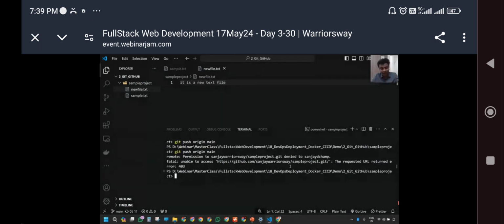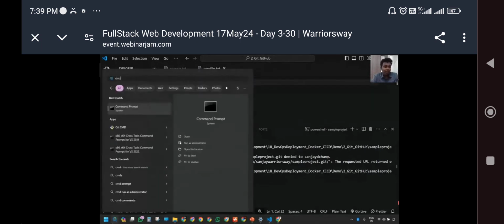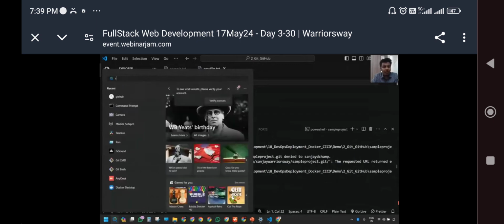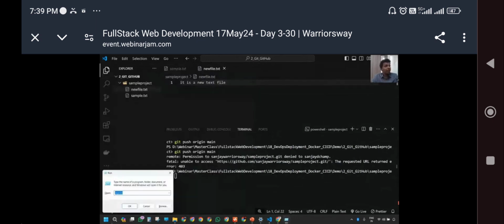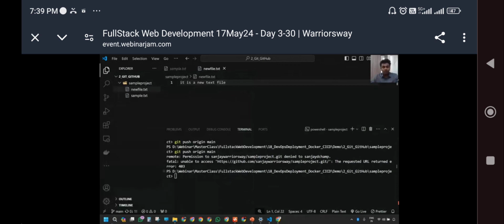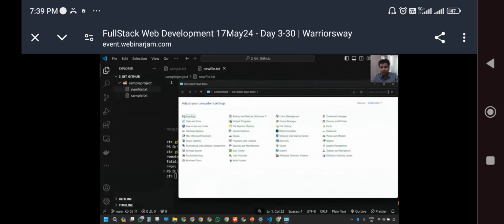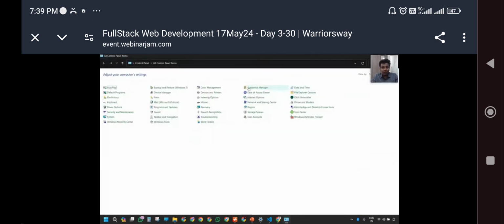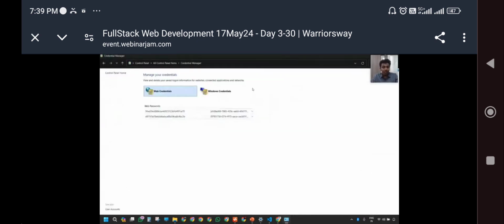I think you are really feeling happy because you might also get this error and you want to know how to fix it. To do that, you can type cmd, or go with the run command. In this run command, you can simply type control, and the control panel is going to open. In the control panel, you can see one option called Credential Manager, which maintains all these logins.